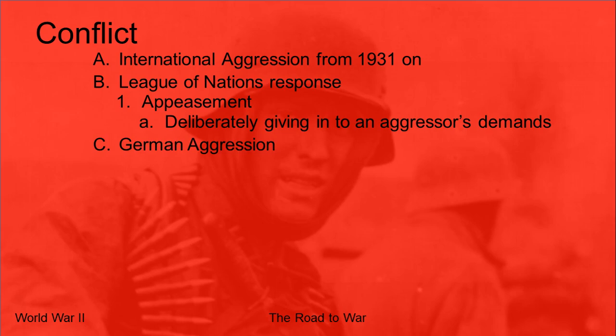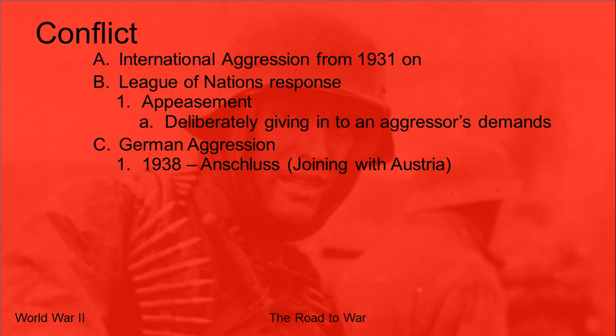Now, the first country to actually get involved in this aggression was Japan, but when we talk about World War II, usually we just spend our time talking about Germany. So that's what we're going to do here. We're going to focus on the Germans. In 1938, Hitler had built up his military sufficiently, and he had gained enough from the Allies. He had marched in and taken over the Rhineland. He had rearmed, and the League of Nations had let him do this.